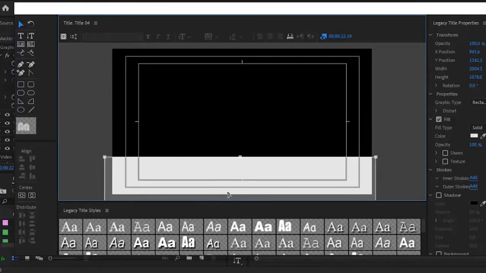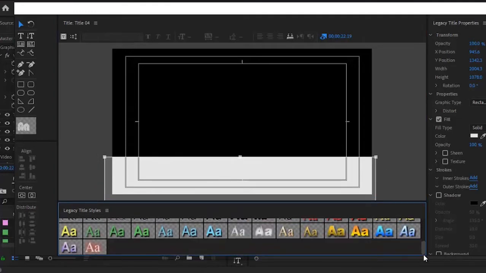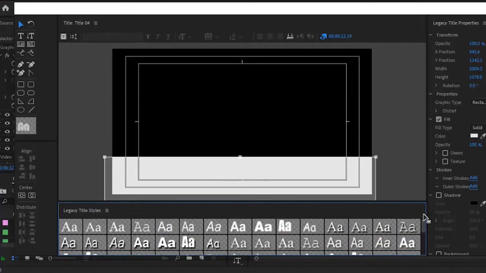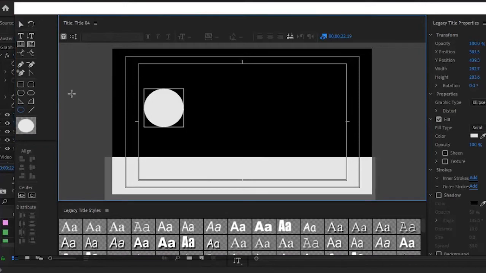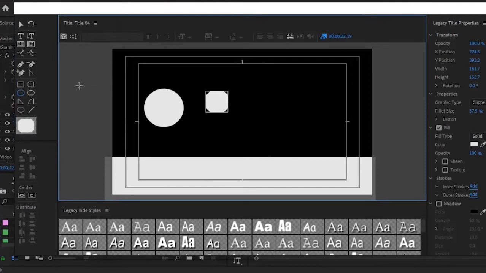Now you can see that this interface has given me more options. I have more text over here that I can select. It's easier for me to have a preview of what the text is going to look like. And then I have more options to edit over here. So now it's easier for me to come over here and select an ellipse and create an ellipse. I can come over here, create more shapes. There are basically more options over here. Create more options as I like.